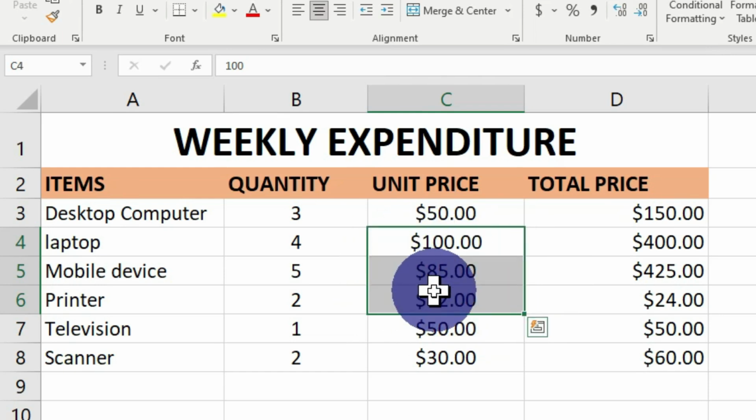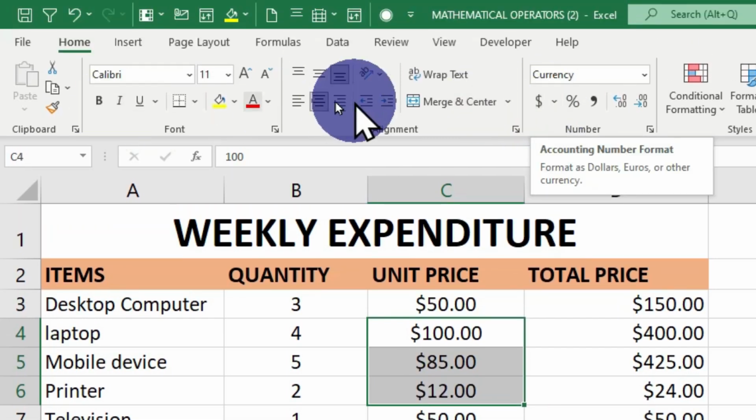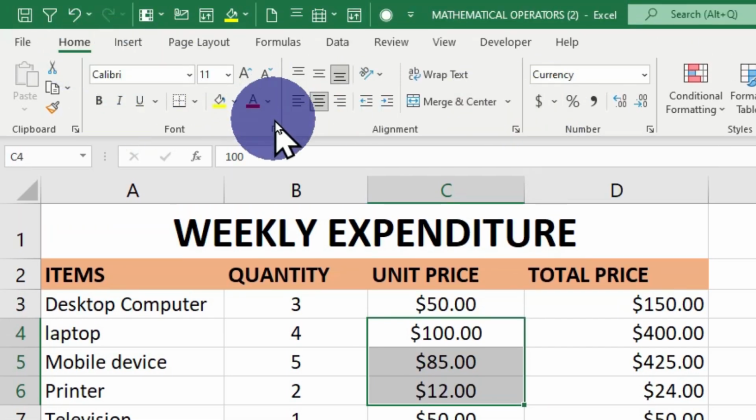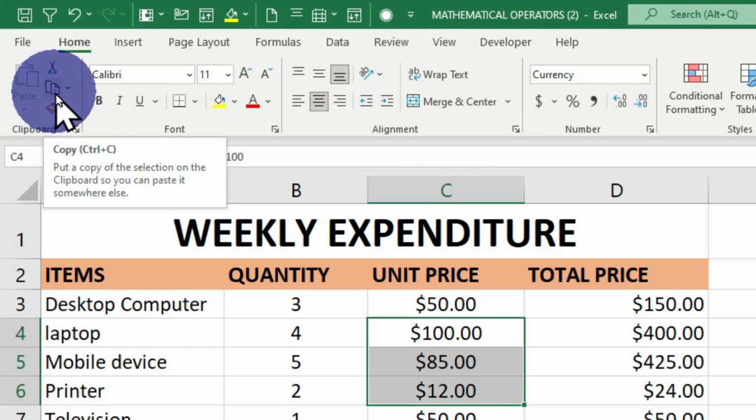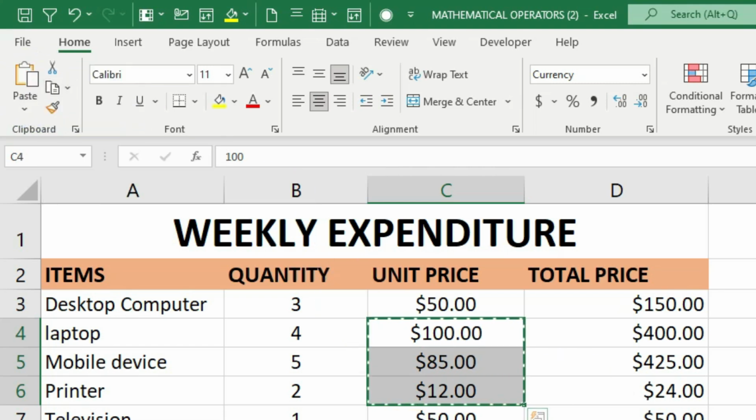Then I move to my ribbon of Microsoft Excel, and currently I am in the Home ribbon. The first group in the Home ribbon is the Clipboard group, and we have this Copy command. When I click, this is copied into the clipboard of the computer system.